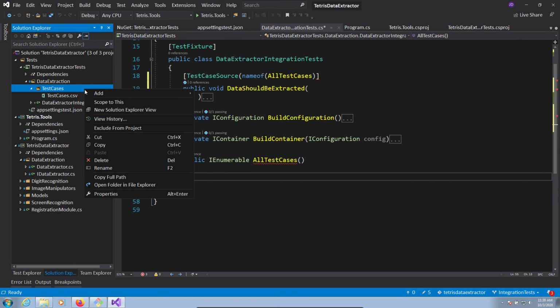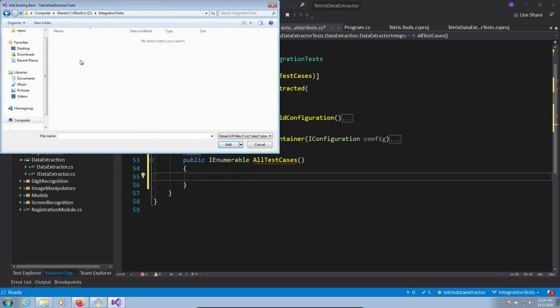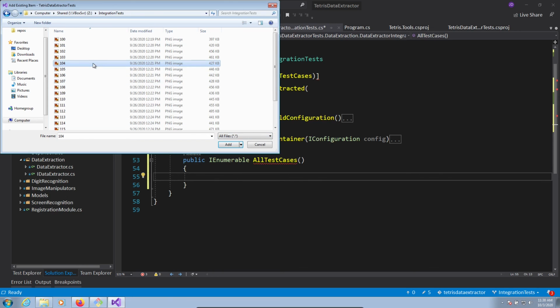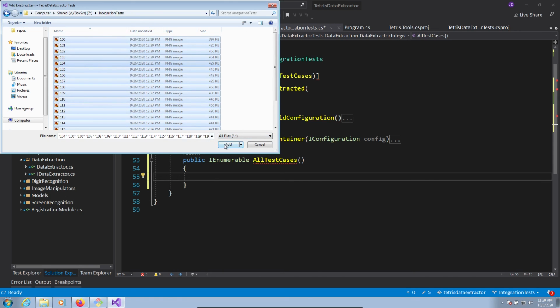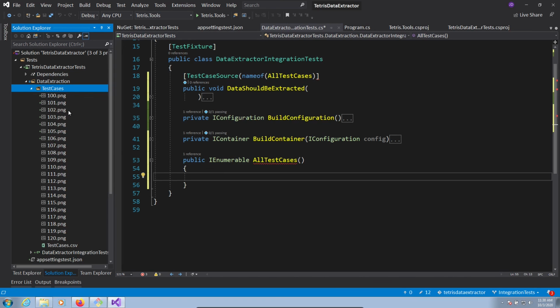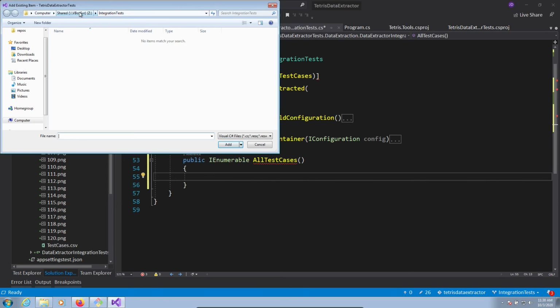What? I hit Control A and it didn't select them all. Add. Okay, let's add some new ones. Integration tests 2.